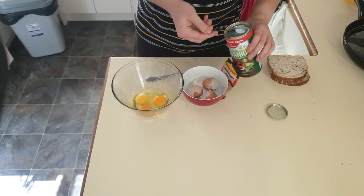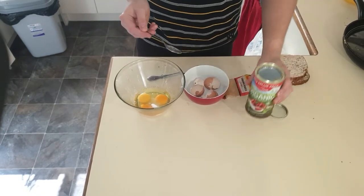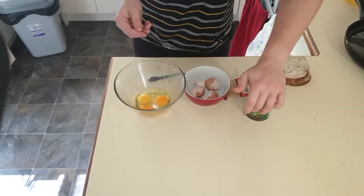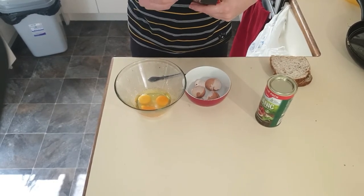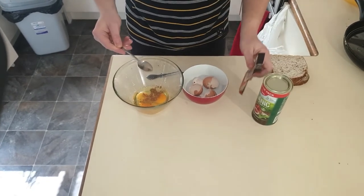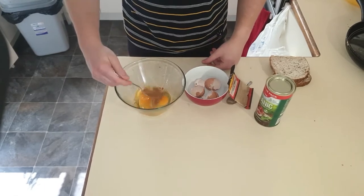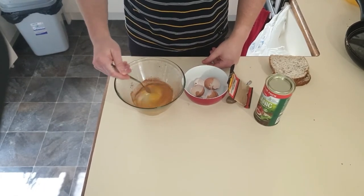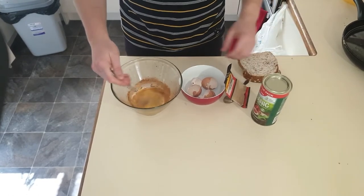I'm going to be at 1/2 teaspoon. Add some sweetness. And we just add a little bit of cinnamon. About 1/2 teaspoon again. And then from there, all we're going to do is stir it, mix it up, and I'm going to add my toast to it on the fry pan.